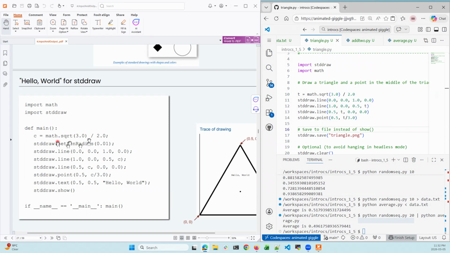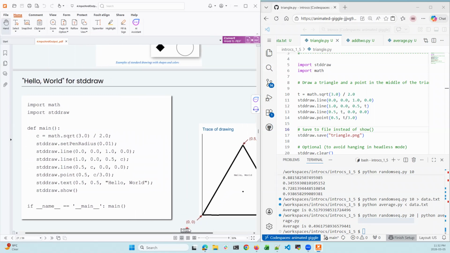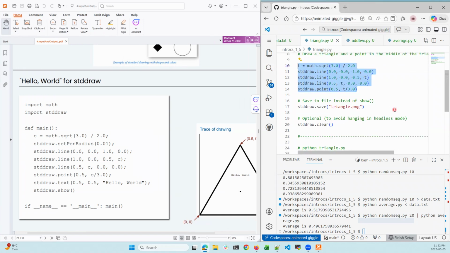I'm not doing a function like they did, it's not really necessary. They set the pen radius to make it thicker. I can add that if I want. But they are effectively drawing a triangle. I'm not showing this in a little window, I'm saving it, but effectively everything else is the same in the code.